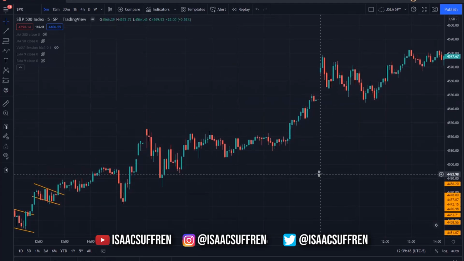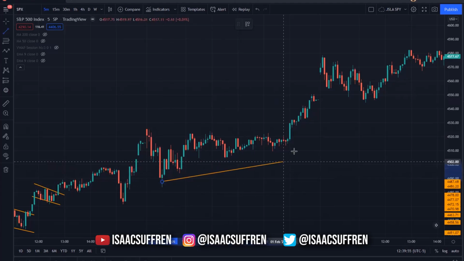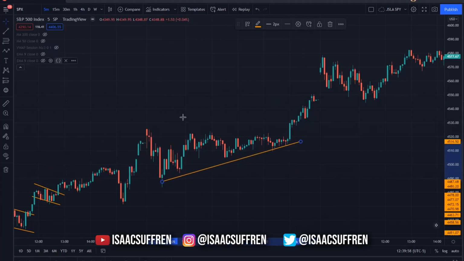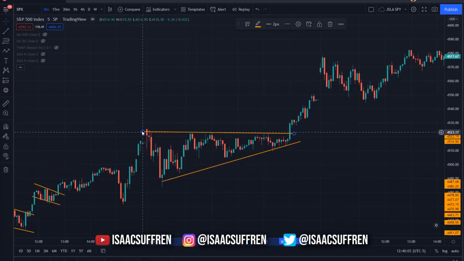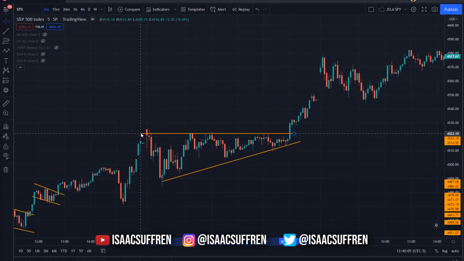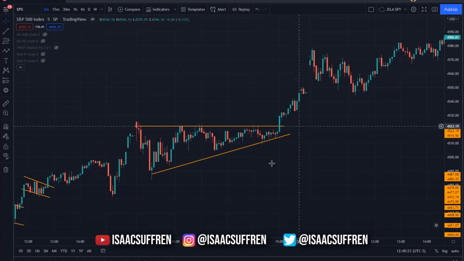Now, if you're new to chart patterns, you may just think we don't have anything right here. But me, the first thing I see is an ascending triangle. Remember what our ascending triangle qualities were, right? We have higher lows, and then we have a common resistance level. Resistance, resistance, resistance, resistance, and then we get a breakout, consolidation, and then our entries right here, and then we continue on this run, right?